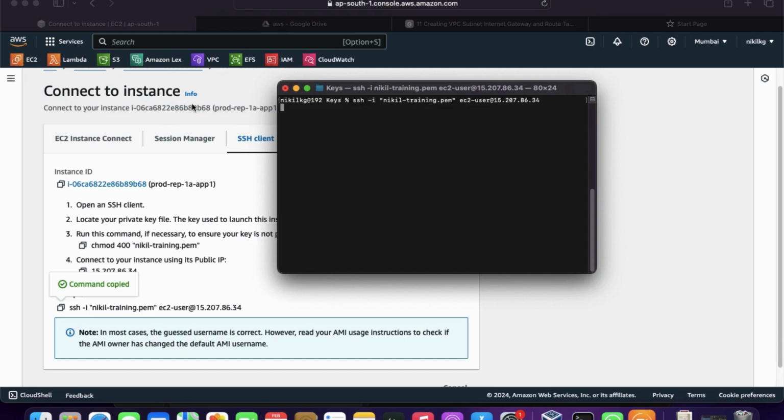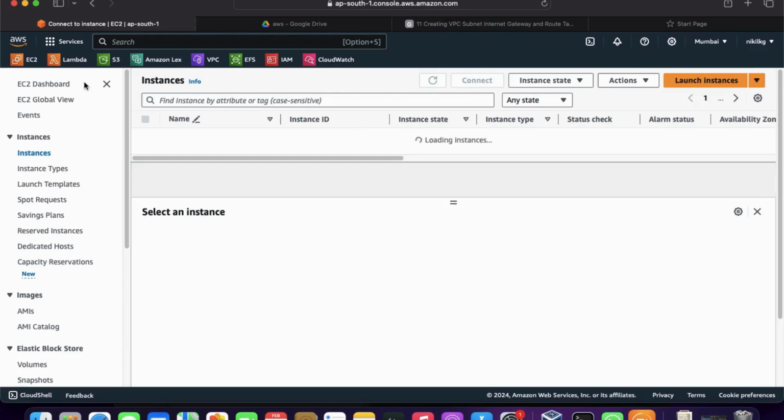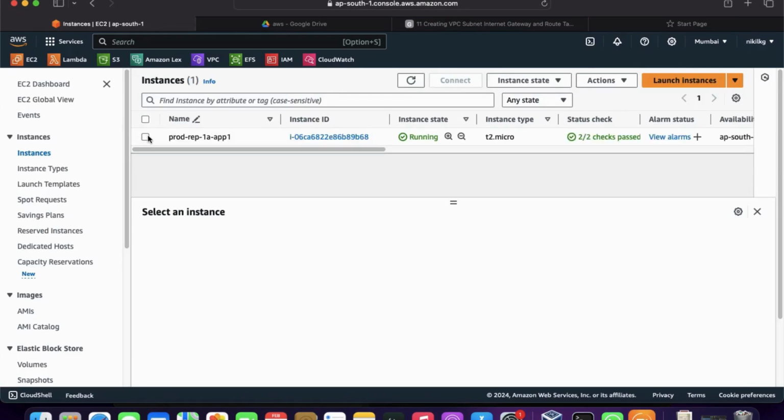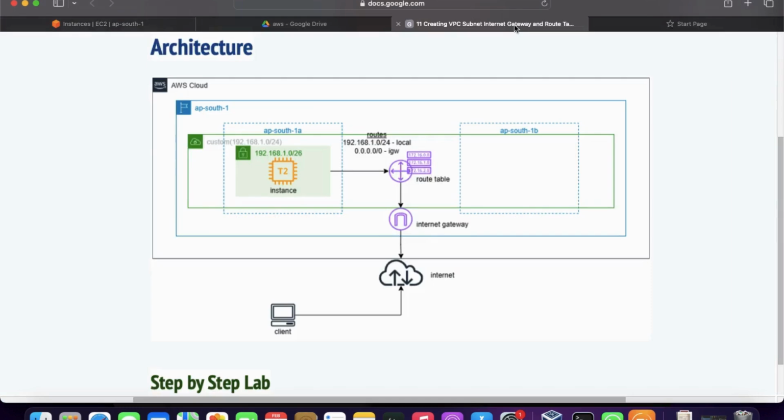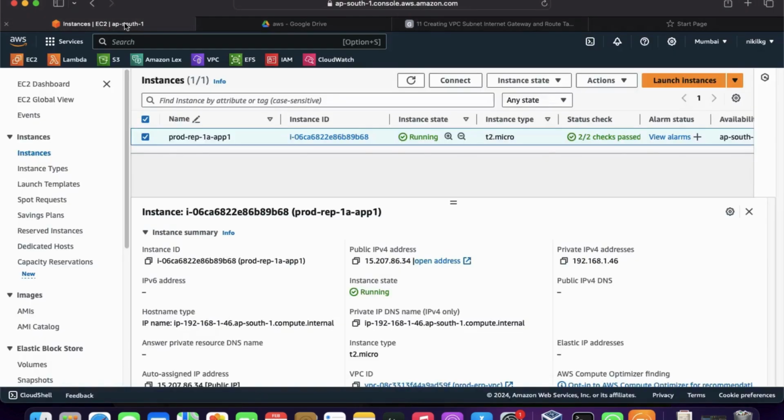So this means there is something wrong with the network configuration. Even though we enabled the HTTP and the SSH port for this instance, it is still not available to connect. There is some connectivity issue. So let's come back to the diagram again. As I told you, to connect to the EC2 instance, the VPC should be attached to an internet gateway. See this, we have not attached any internet gateway to this particular VPC. So let's go back and create an internet gateway and attach it to the VPC which we created. So going back to the VPC.